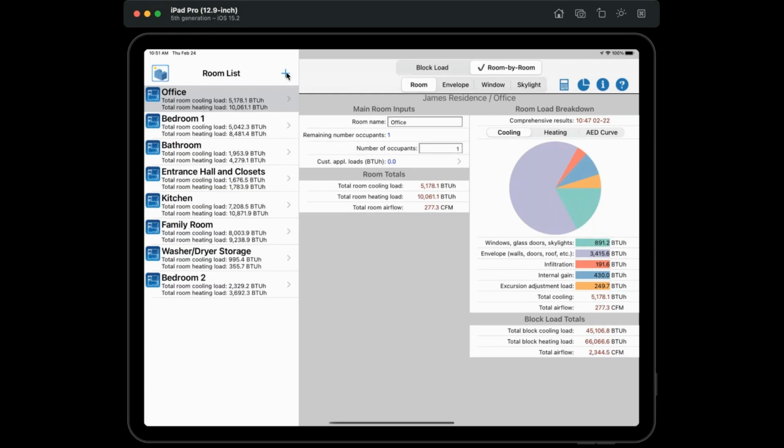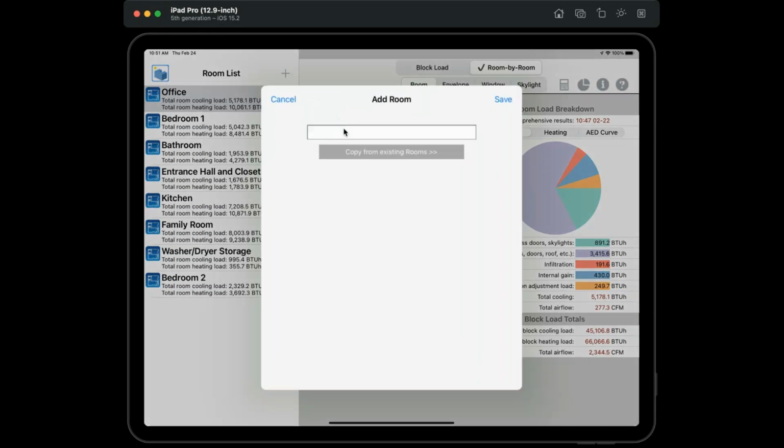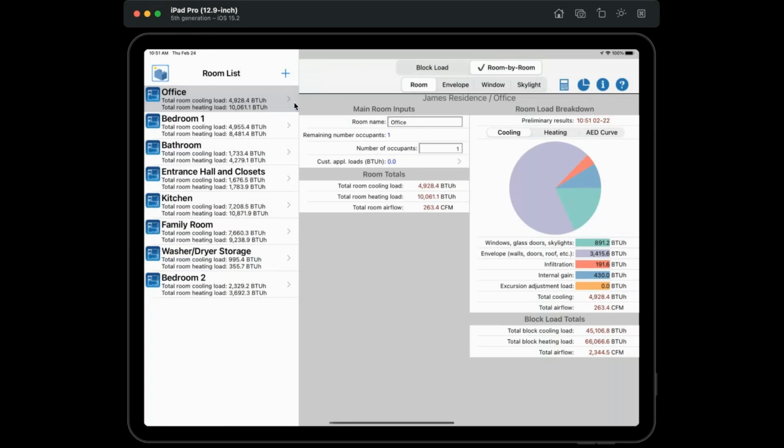All right, so here we have our room by room list. Once again, click the plus button, add a new room, or copy from an existing room. Like I said, the easiest way to use this program is create a template of some basic inputs that you're going to have to enter every single time for your projects. Once you create that template, all you have to do is copy, and then you don't have to re-enter those input values. It saves so much time. It'll literally halve the time that you're entering data.